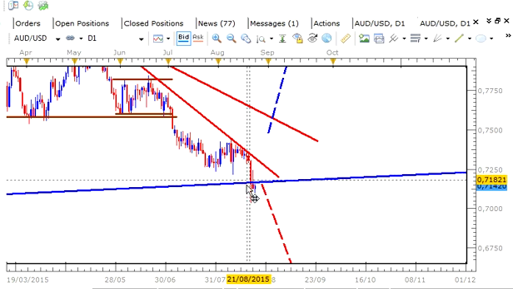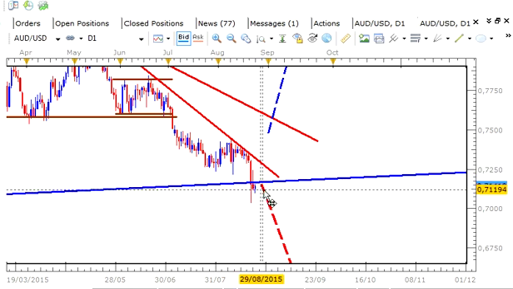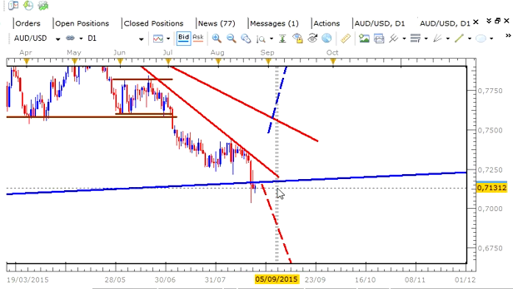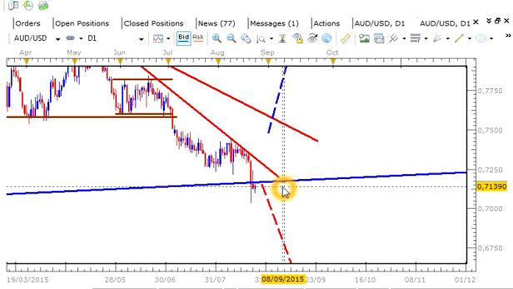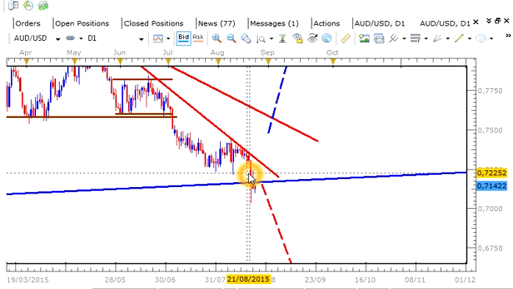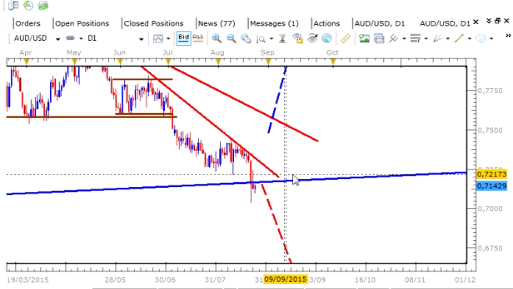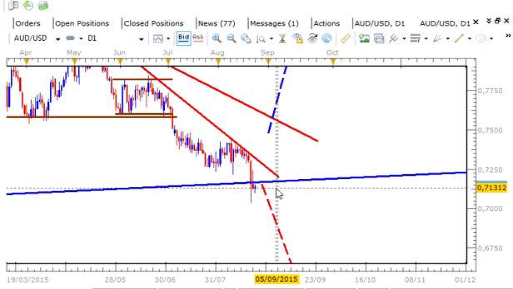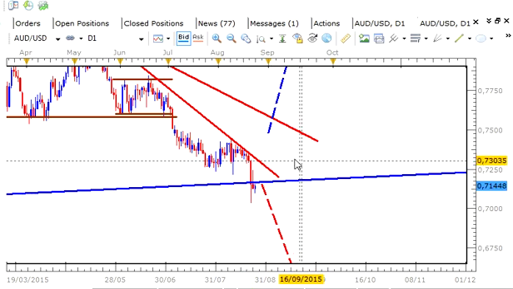If you have positions here, I would advise you to close them and move on to another currency pair altogether. Because right now the market is going to continue to be very volatile at this area here. So stay away. Let's be patient and wait to see what takes place and take action accordingly for a much better setup and a much better trading opportunity.